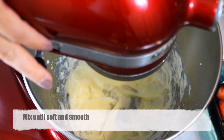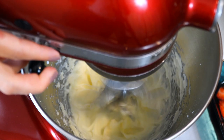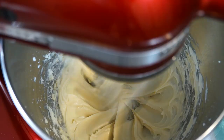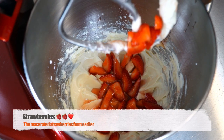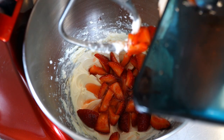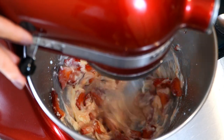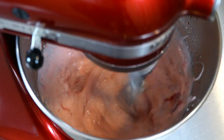This is going to be so easy and quick. So we're just going to go ahead and mix our cream cheese until it's smooth, no lumps are in there. Then you can go ahead and add your vanilla. And then we're going to go ahead and add the macerated berries we had prepared earlier. These look so beautiful and so good. I can't wait. And now with the same paddle attachment, we are gonna mix it up again because we wanna go ahead and break up all those beautiful strawberries.